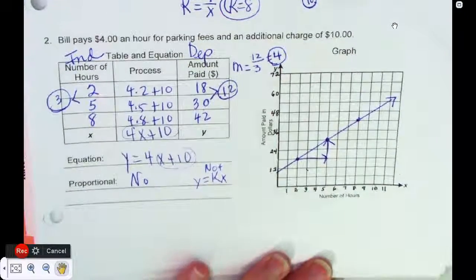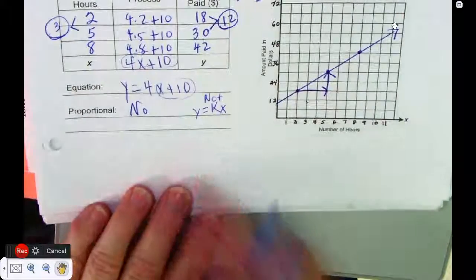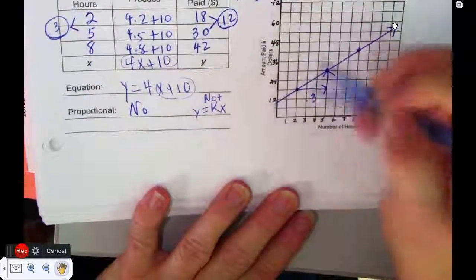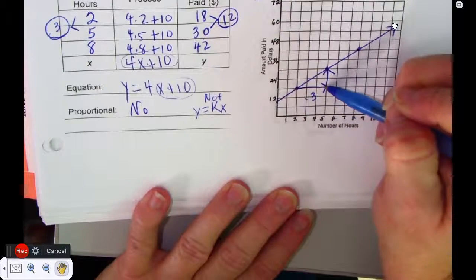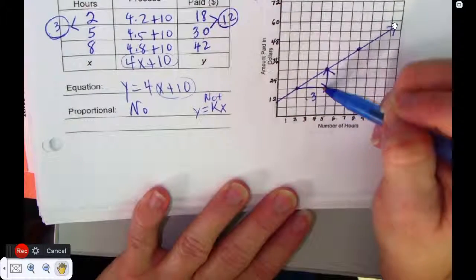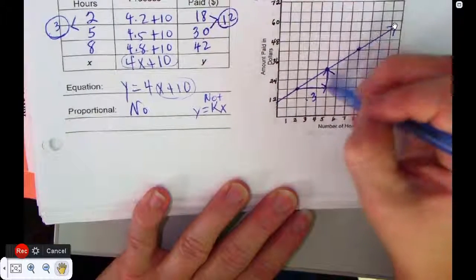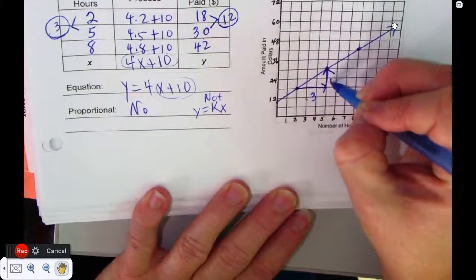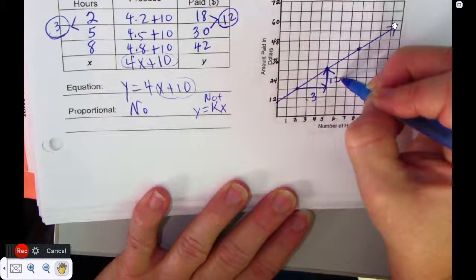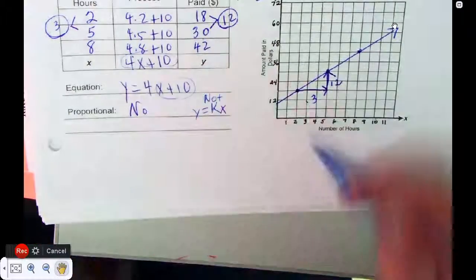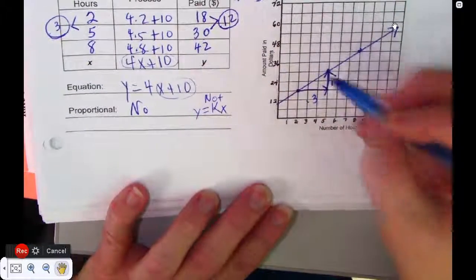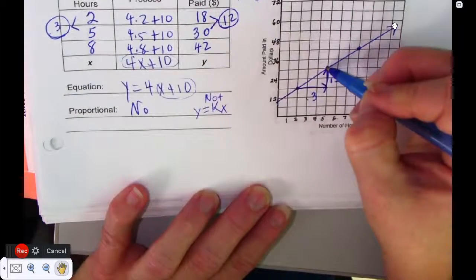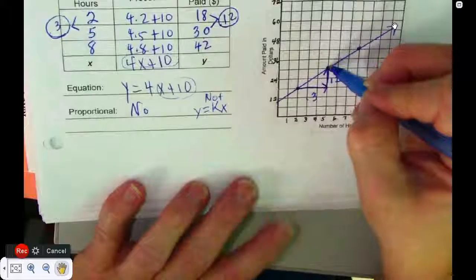I'm going to go over. I only heard 2 people say 3. You're going from 2 to 5. 2 to 5 is 3. I'm going up how many? 12. Where'd you get 12? It's 2 times 6 is 12. Yes. Guys, we already decided we're going up by 6s. You're going from 18 to 30, just like I had on my table over here.